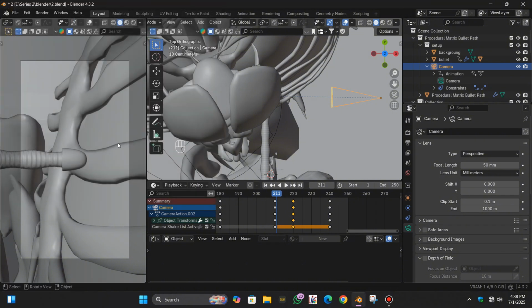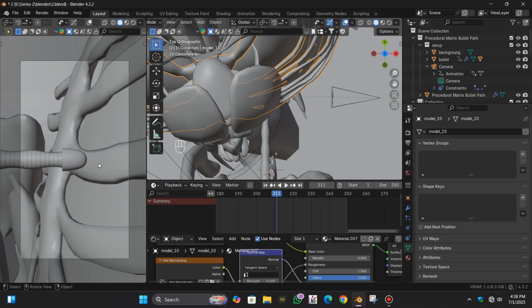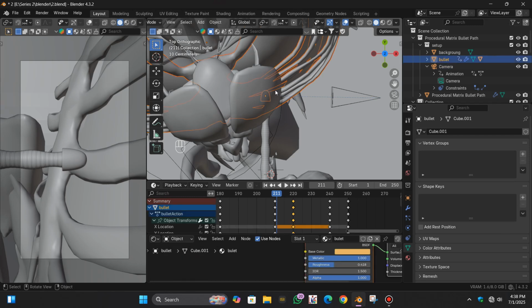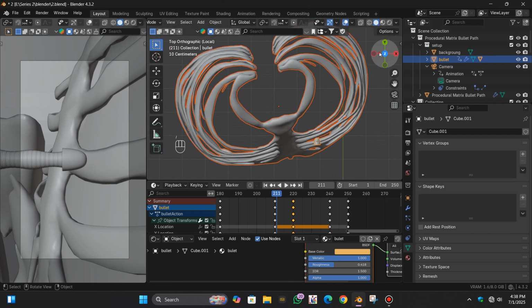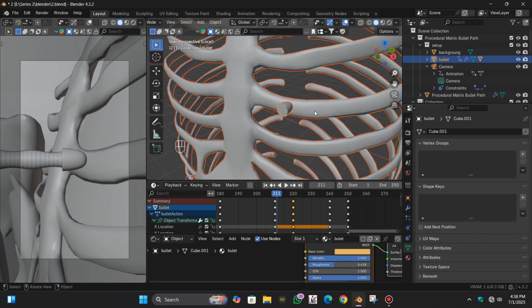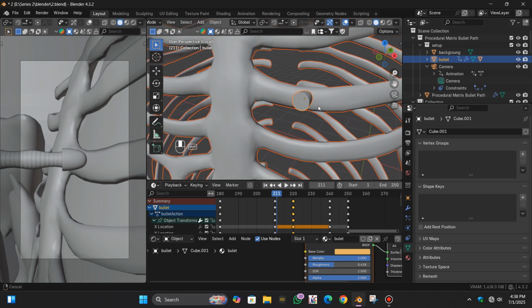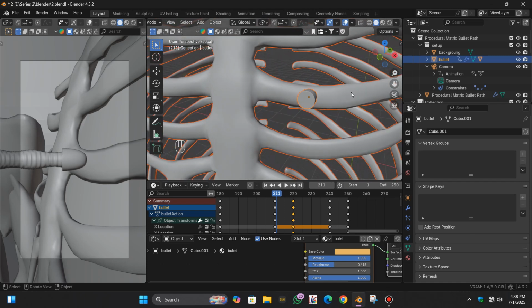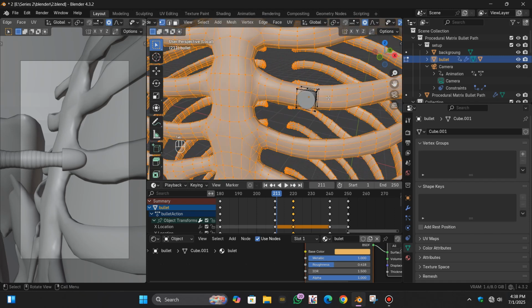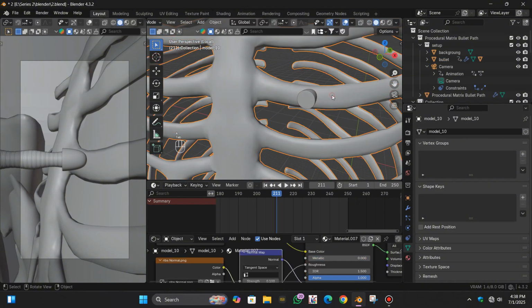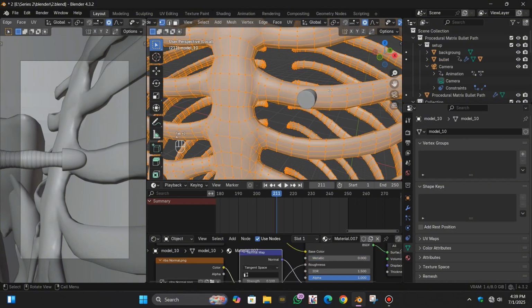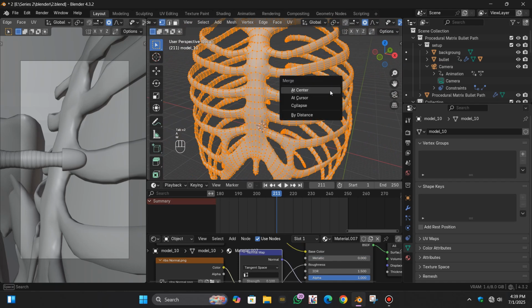So what I can do, let me select this rib cage and select this bullet and go to the focus mode. First of all, I need the part that I want to break into pieces. For that, in edit mode, only the rib cage, select all the vertices, press M on my keyboard and press By Distance.